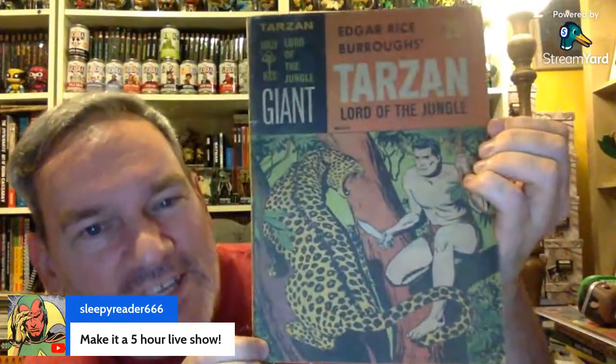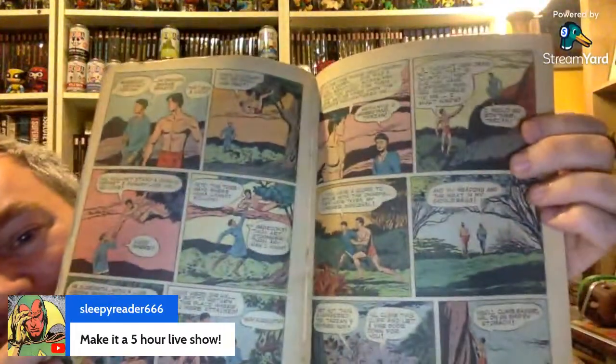I've got this giant Tarzan, and it's very much like newspaper. Touching this thing is not a pleasant experience. I've cleaned it, and it just leaves residue on your fingers. It's just like dust has settled into this book. But it's so cool. It's really thick, and it's got amazing art in the interior. It's just such a fun issue.